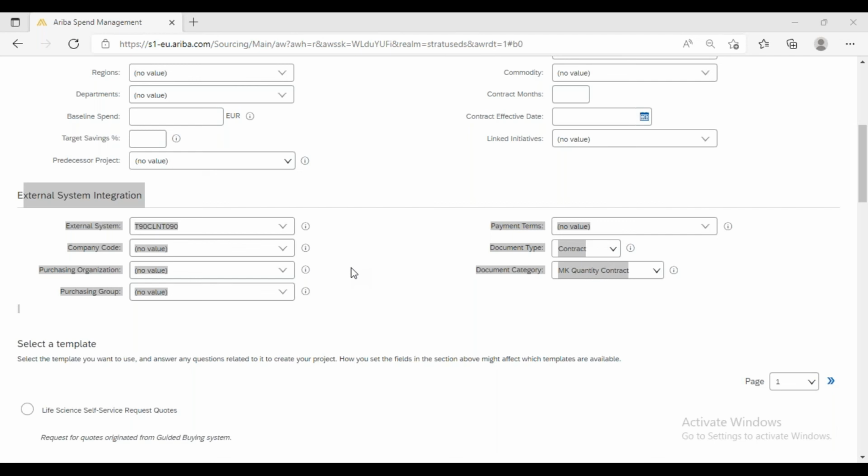So now let's say what we are doing with this sourcing event, we are going to negotiate with the supplier. For example, let's say you have to purchase a laptop, right? And before purchasing the laptop, you are negotiating with different suppliers. Like, I want to purchase this brand of laptop. Can you tell me the price of this laptop? Let's say you have discussed with 10 suppliers, and all 10 of them have submitted a quotation to you, and now you find that one supplier has given you the lowest price.